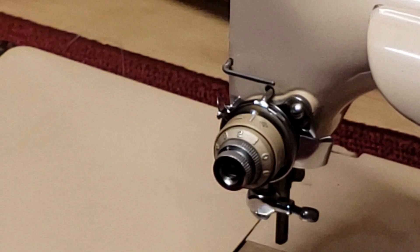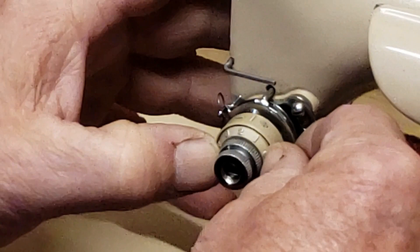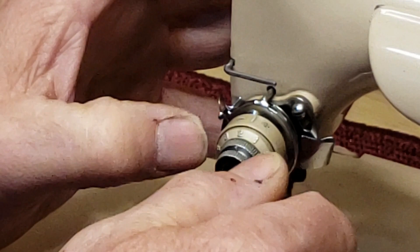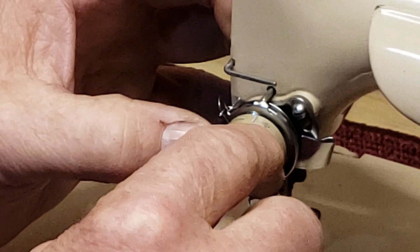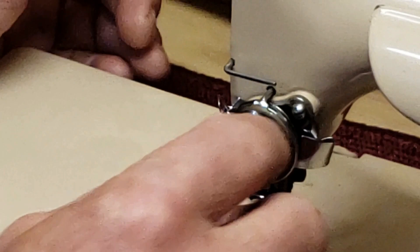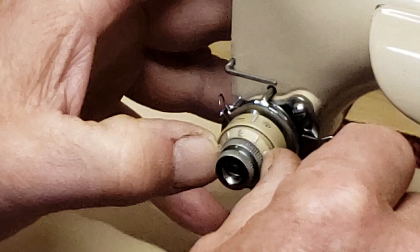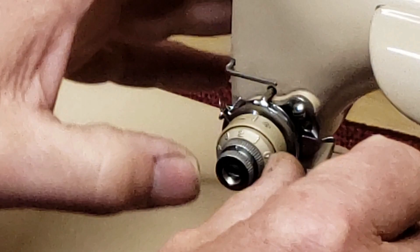Start with the knurled nut on the outside. It has a pin on the back of it for adjustment. This numbered dial has a series of holes all the way around, and the pin on the back of this knurled nut fits into the hole once you find your adjustment point — and that locks it in. The number dial is spring loaded by the compression spring of the tension assembly. So the first thing you want to do is press in slightly on the number dial so that the pin is clear of the holes, and then you can back that nut off.